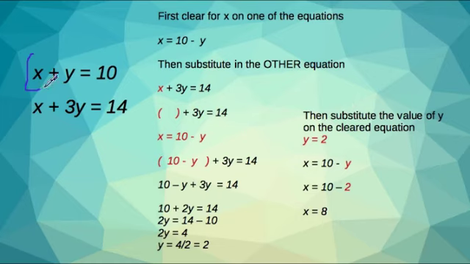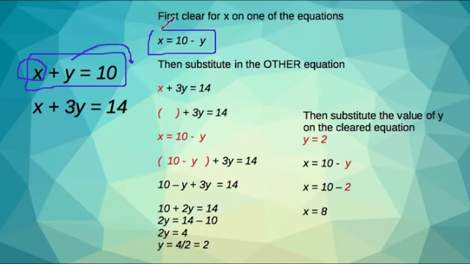I got to take my first equation again, and I'm going to use the x. Later on, when you become more masterful, you can clear the y as well if you want, or whichever is easier to clear for, but that's going to be later. Right now, let's just say that we got to first start with the x. So then the 10 is right there, and that y is being added. I don't want it there, so I got to subtract it. I got to pass it over there. So that's why I have this next step. X equals 10 minus y.